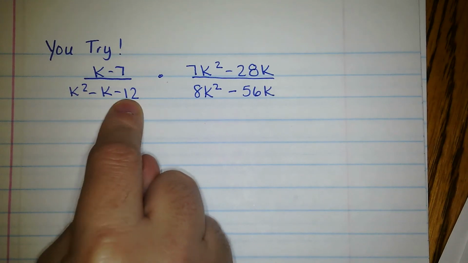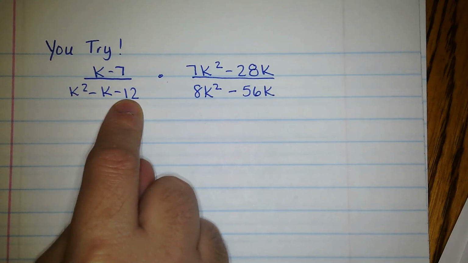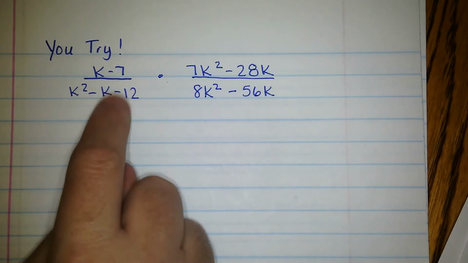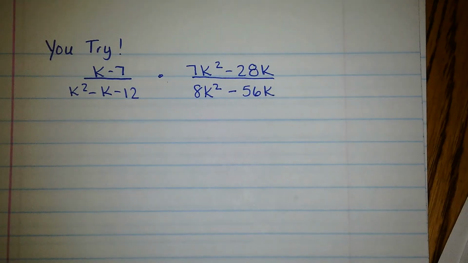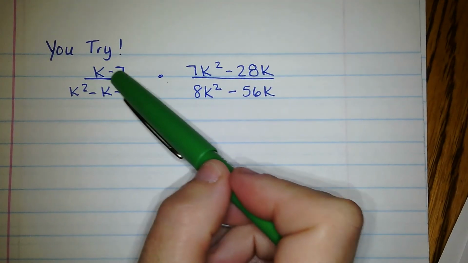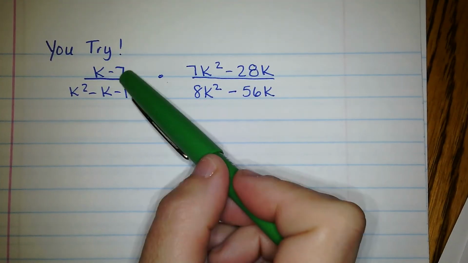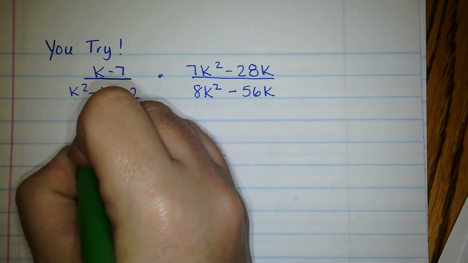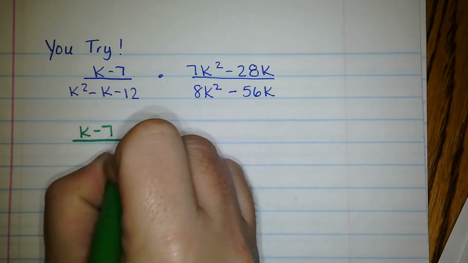The other thing is you can only reduce a double with a double if it's identical. So there's a lot of factoring we've got to do here. The whole genre of this is factor me first. We're going to factor the tops and the bottoms that we can and get this in the correct manner. The first thing I want to do is take a look at k minus 7. It doesn't have a GCF, and there's no difference of two perfect squares, so k minus 7 just stays the way it is.